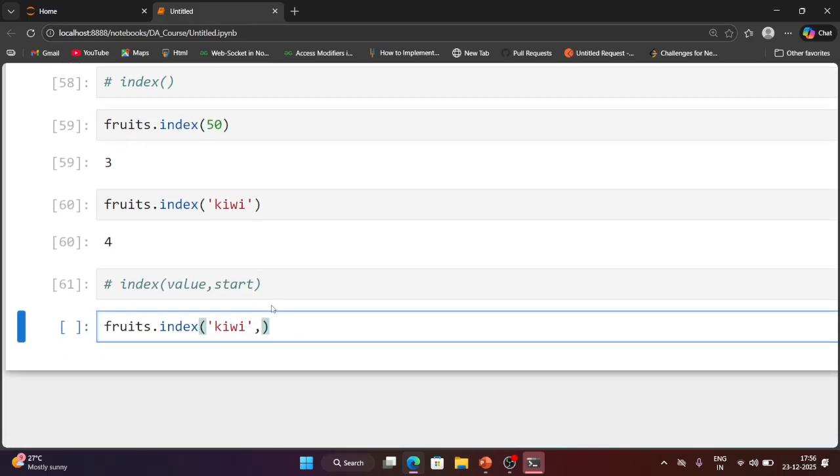Here I can give 2. By default it will start searching for kiwi's index from 2. It is generally used for decreasing your execution time.